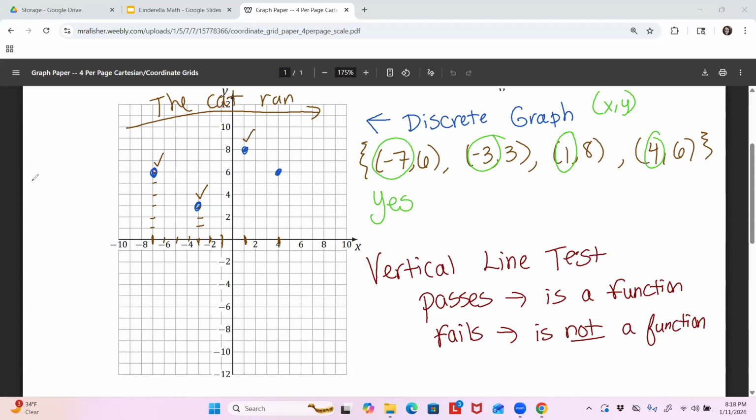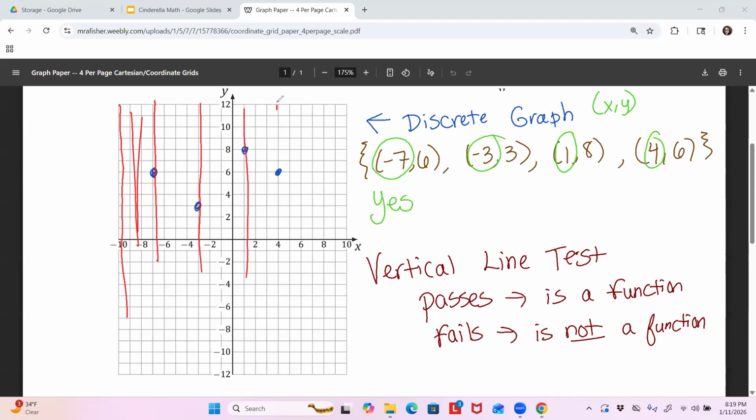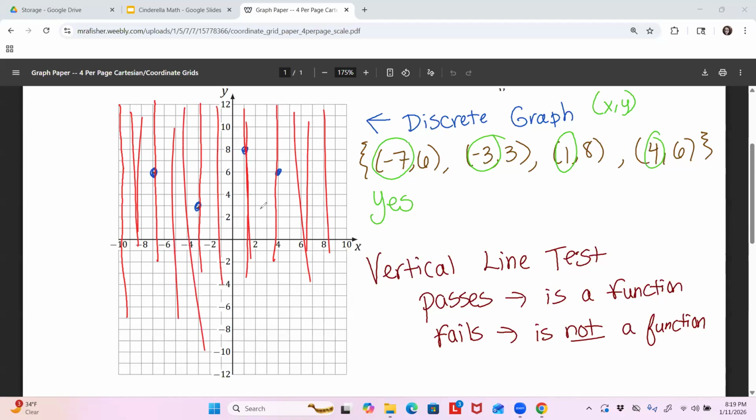Okay, so what is this test? If you take your pencil or your eyeball or whatever and you draw vertical lines, you can just mentally do this, or if you actually have a printout of a graph, you can physically do this. You're going to draw vertical lines, and if it hits just once, it's fine. So that red line hit no times, this hit none, none. This hits once, once, once, once. As long as any vertical line would hit either no points or 1 point, we're good.